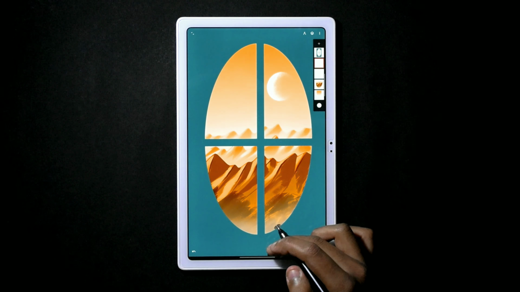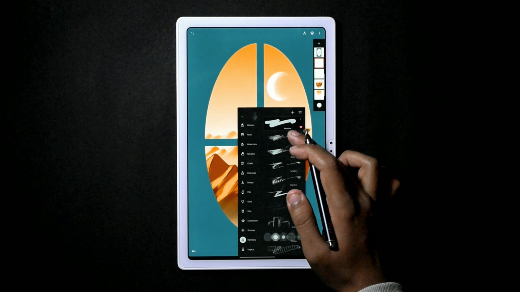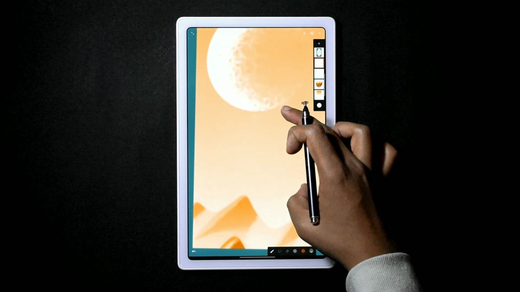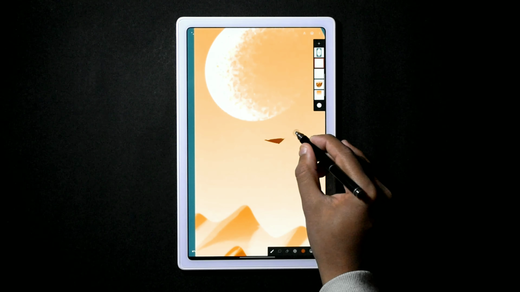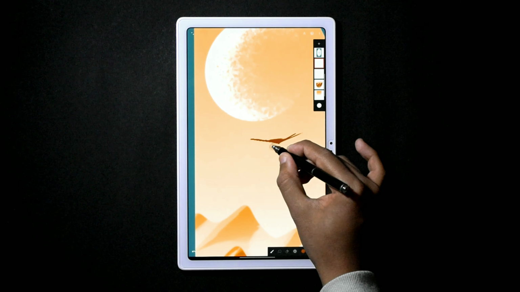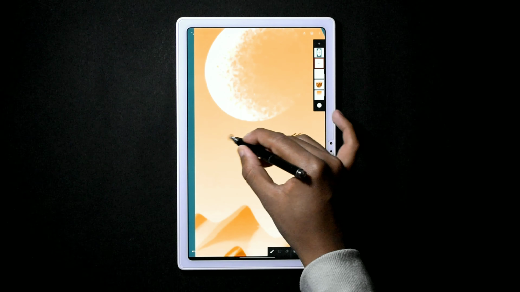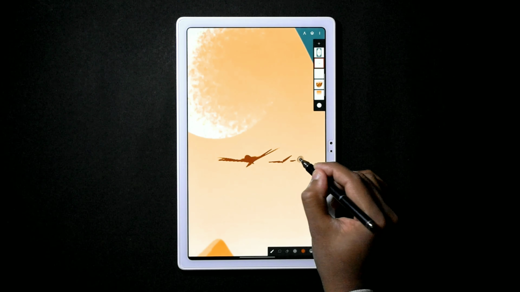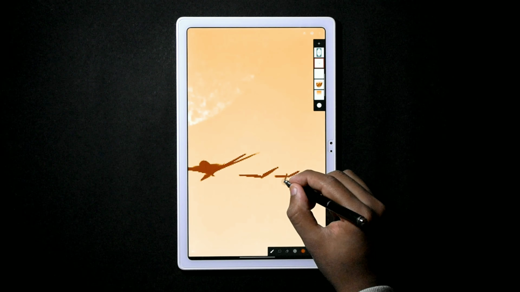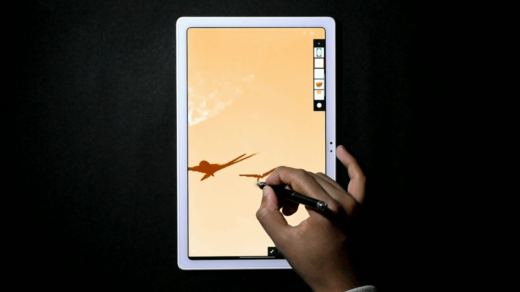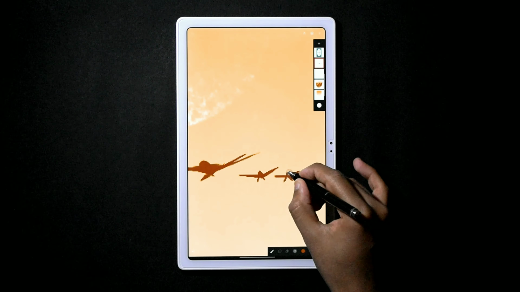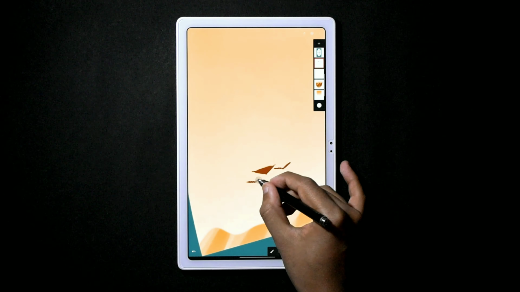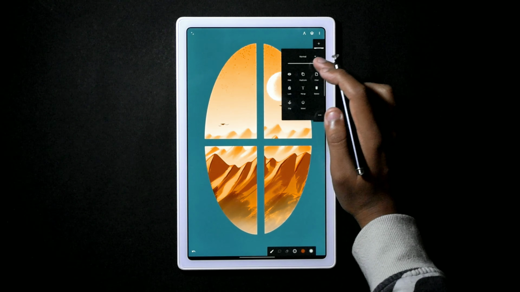Now select the Sketchy brush from the Harmony for creating the birds in the sky. Choose a darker color so it will look better and keep the size at 15 to 20. The simple technique for creating some birds is the V shape and then adding some legs to it using simple lines. Now duplicate the planet layer and make it bigger using the warp tool.